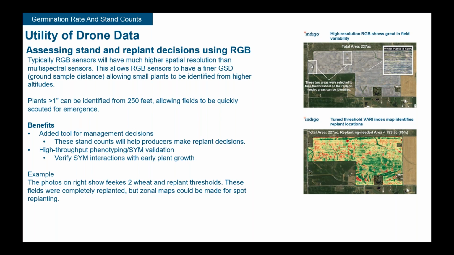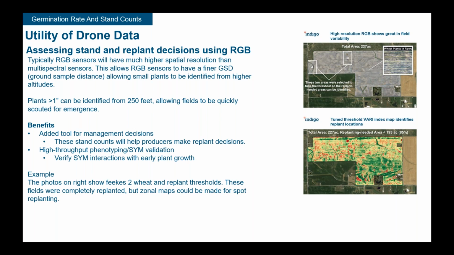So the traditional method for doing this is a crop scout or agronomist would go out to the field. They would randomly select 15 to 20 locations. They would set out a tape measure and manually count the plants in that given area. Then they would use those 15 points as a representation of the whole entire field.